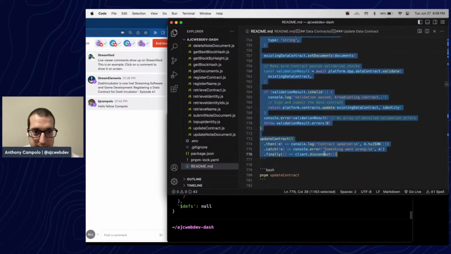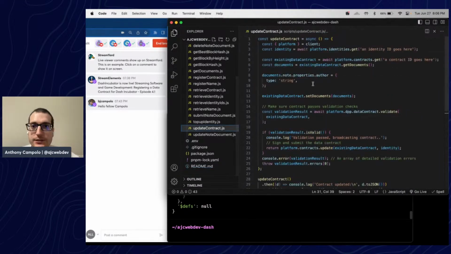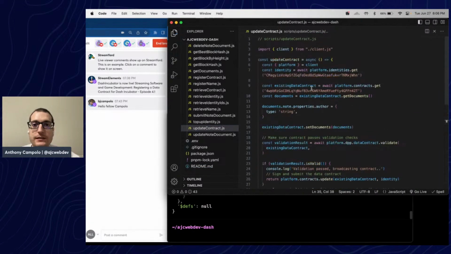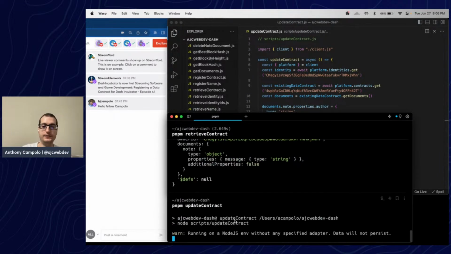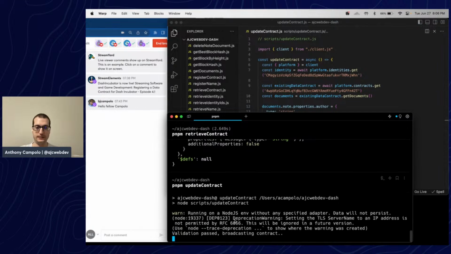So let's grab this. Update contract. Great. Update contract. It's thinking and thinking and thinking about what to do. It doesn't know what to do, but it's gonna do the thing.